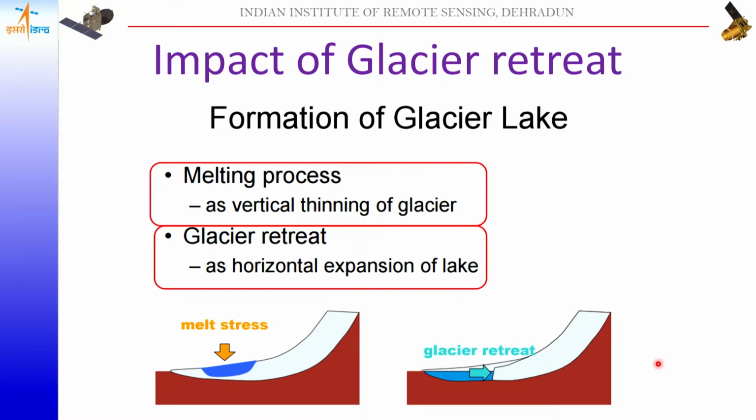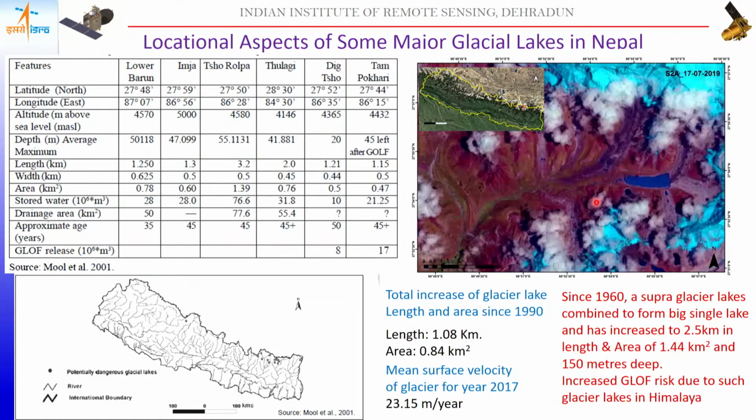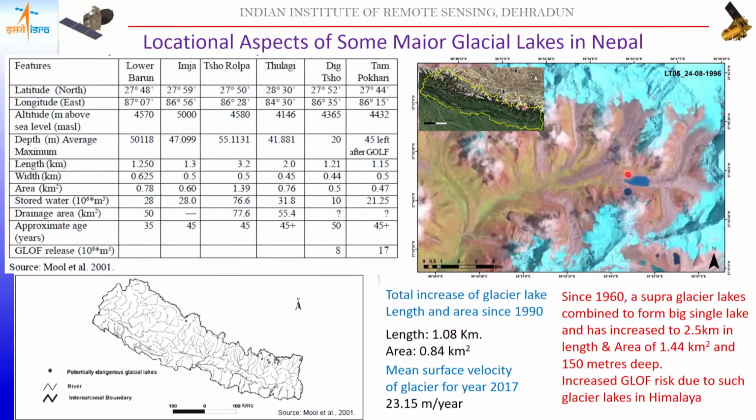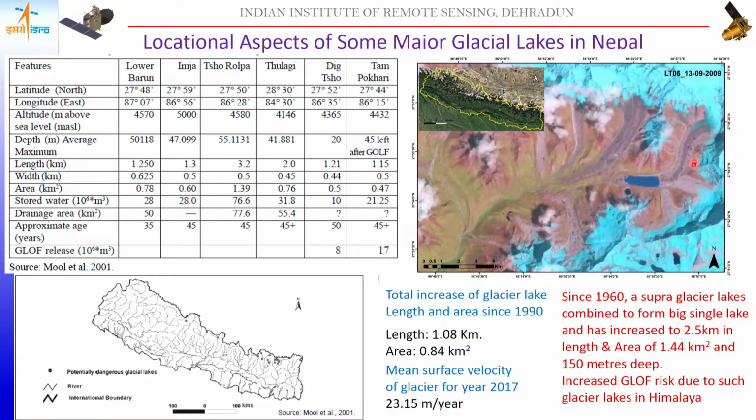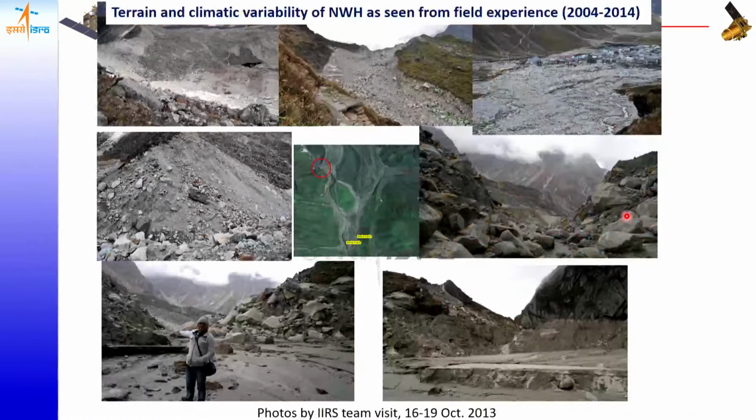And currently, in the mountainous region, one example I have shown is the Lohanak Lake, which forms due to the retreat of the glacier. At the end region we have pro-glacial lakes, which can be dangerous if they are moraine-blocked lakes. And one of the biggest lakes is Imja Tsho in Nepal, which is increasing in size due to the calving and rapid thinning of the glaciers.